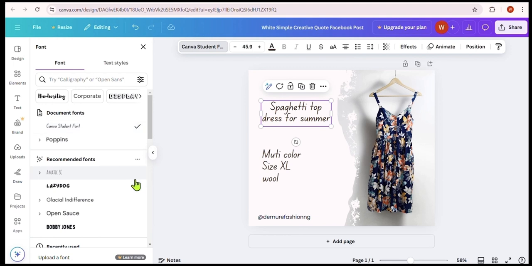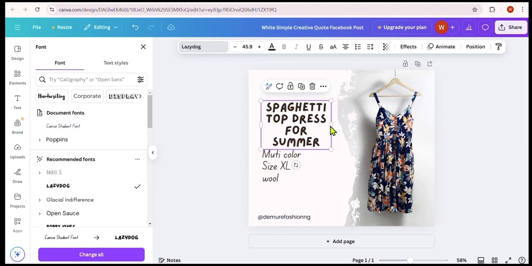Let's change the font. Okay, now we have to work on this. So I'm just using it so you see what I'm doing, where I'm doing it.